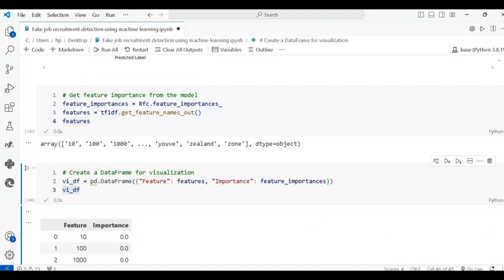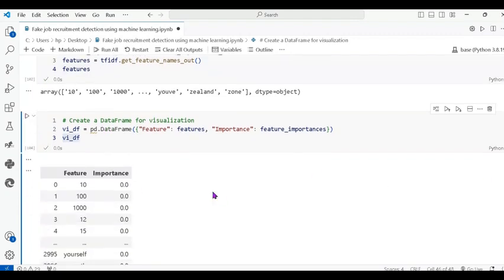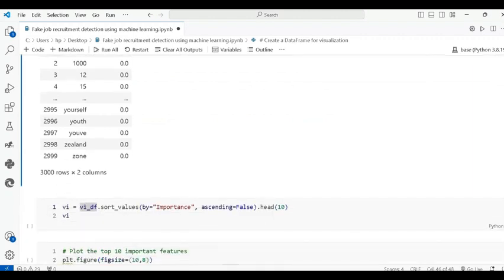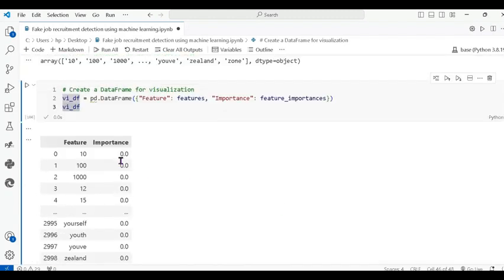So this is the feature and importance. The features are 10, 100, 1000, 12, 15. Feature importance enhances the model performance, gives faster training time, and reduces overfitting. There are 3000 rows and 2 columns. These are the columns: this is the key and this is the value.